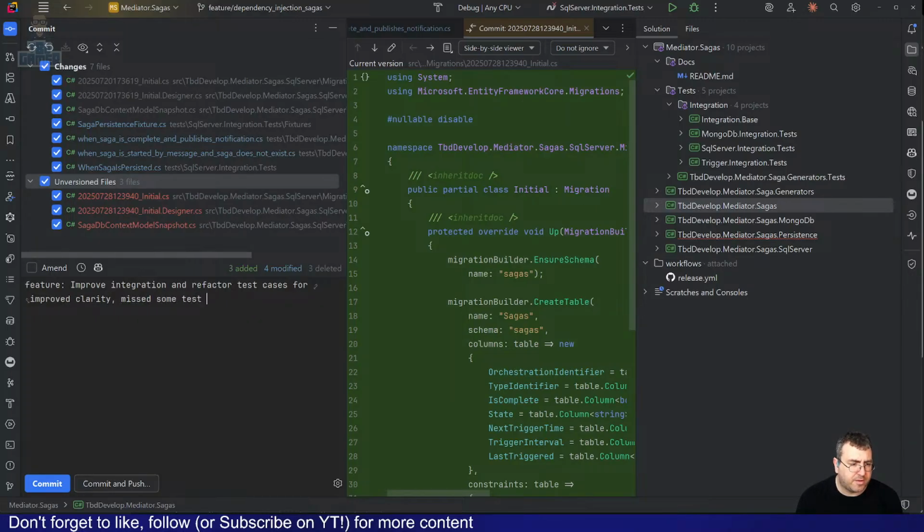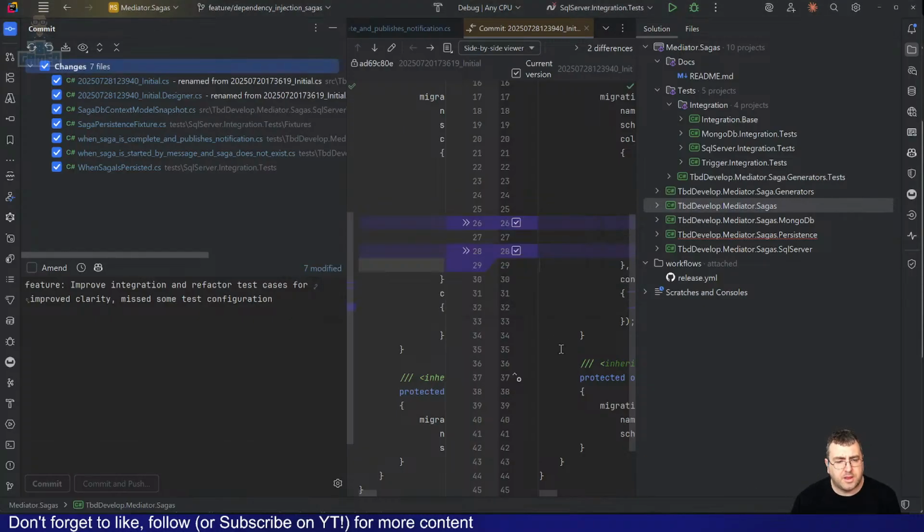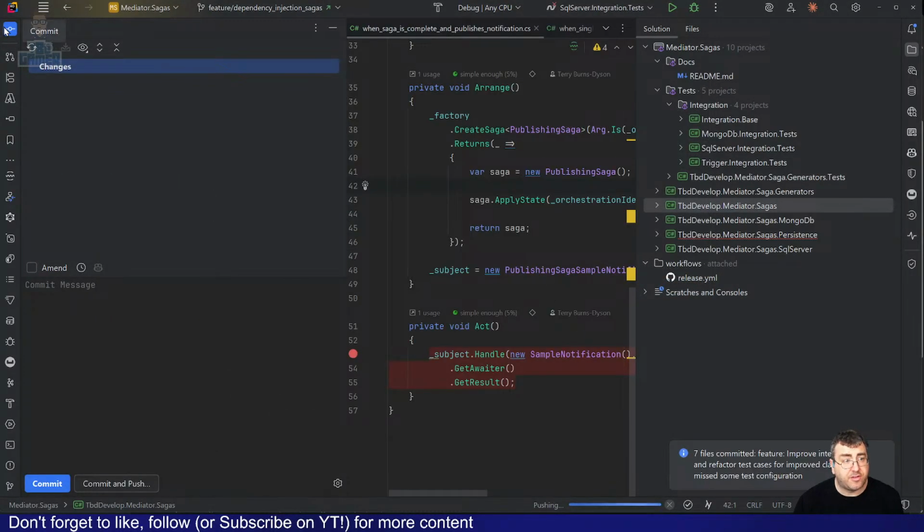Missed some test configuration. Commit and push. So we're going to push that branch once more and merge it again. That's going to be an interesting one. So we just deleted that branch on the remote.